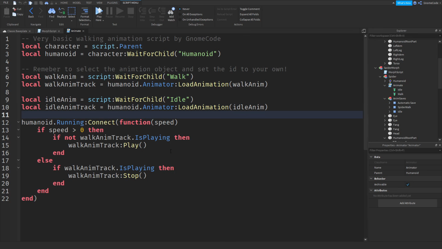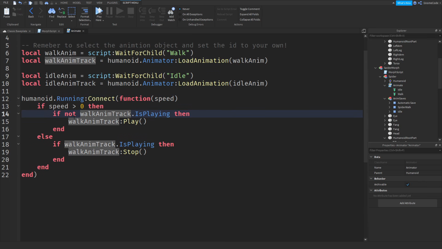And then let's look at our actual logic here now. So if not walk anim track is playing, then we want to check also an idle anim track is playing.